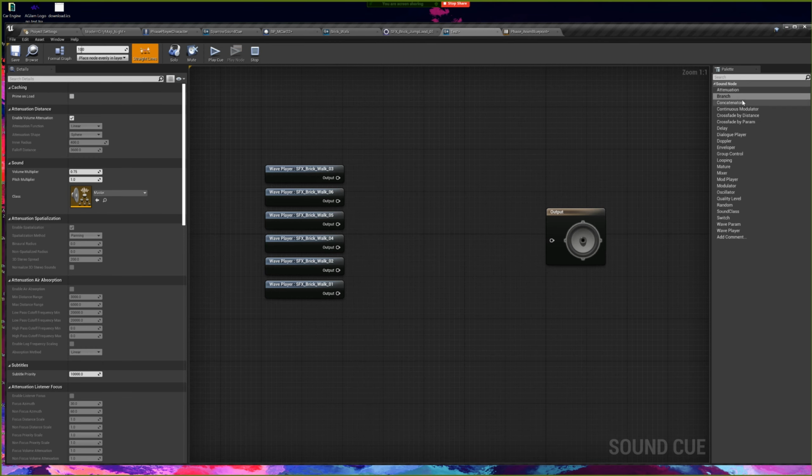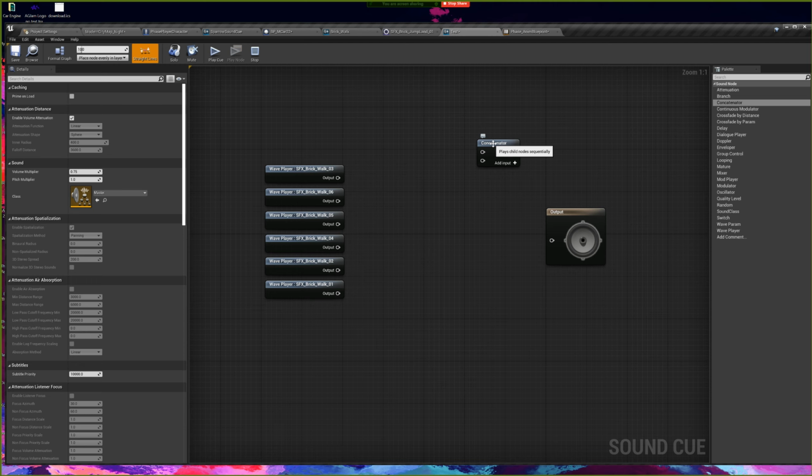So going back to this little sound cue, we've got a concatenator. Pretty much it's play sequentially. So do this one, and then this one, and then this one, and then this one. I don't think I have, in this game, many sound cues that are playing different audio simultaneously.